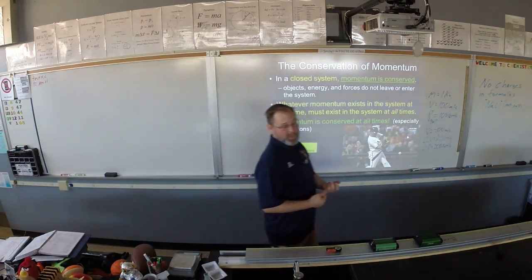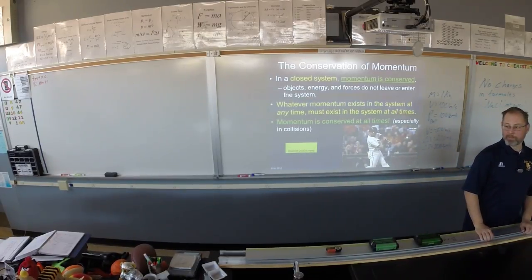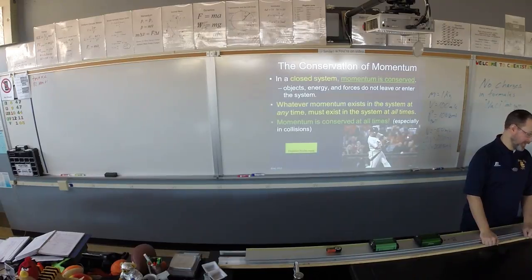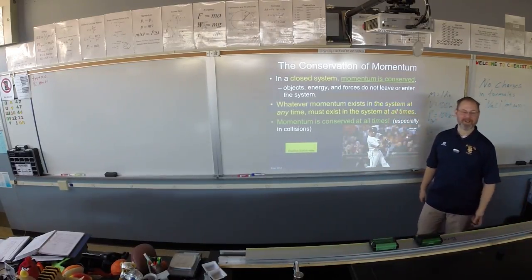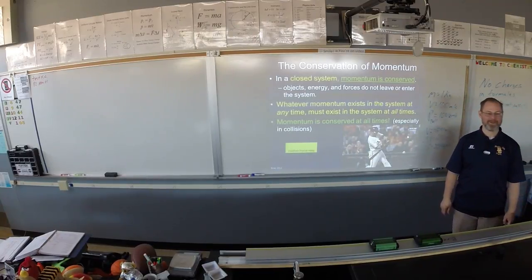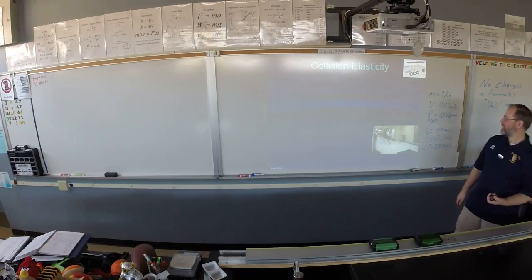Ball on club, pretty close to elastic. Ball on tree, pretty close to elastic. Ball on crotch, not even close to being elastic. That was a lot of energy. The math of that would involve calculus. There are way too many objects in play.